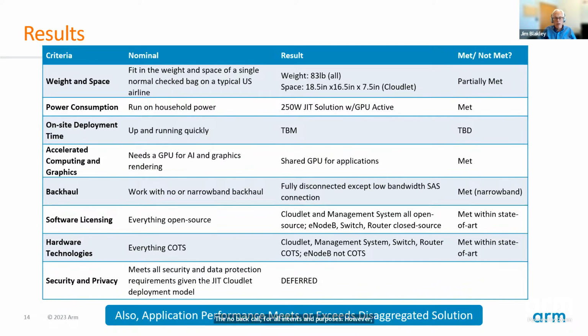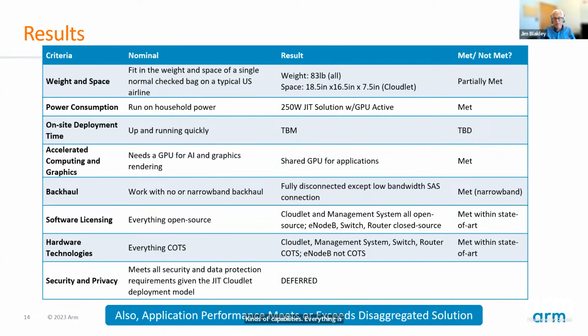However, the CBRS band has something called a spectrum allocation service, I think, or something. Anyway, it's a service that you have to subscribe to in order to make sure that your radios are not interfering with anybody else on the same band, and so you need a low bandwidth backhaul connection in order to support that, which could be met easily with satellite kinds of capabilities.